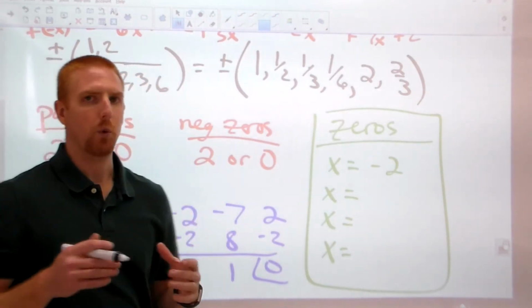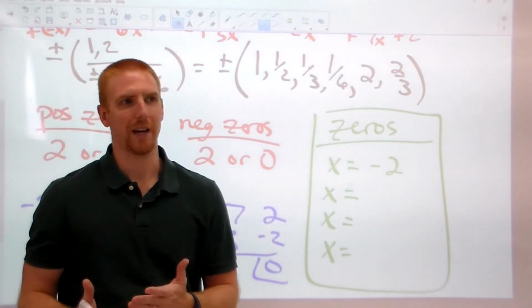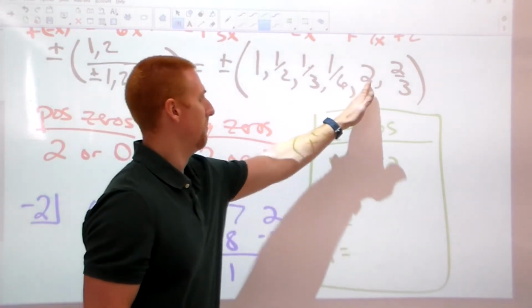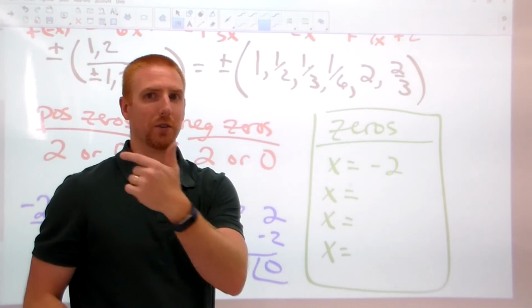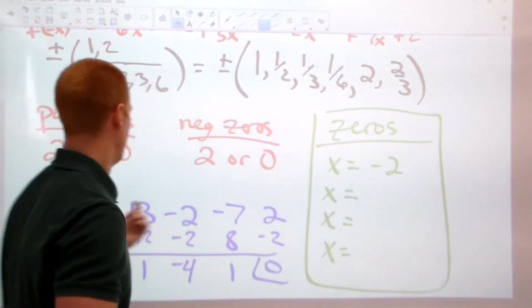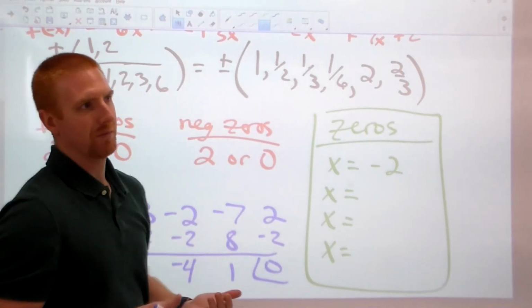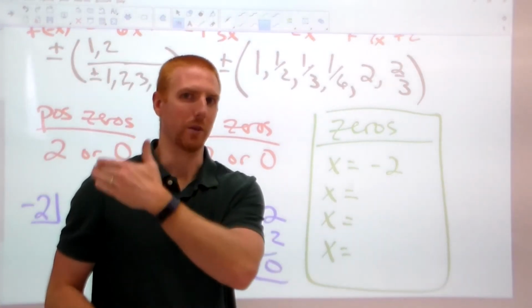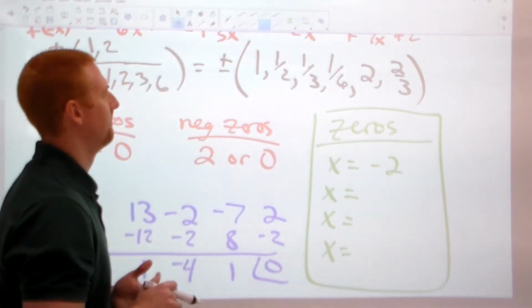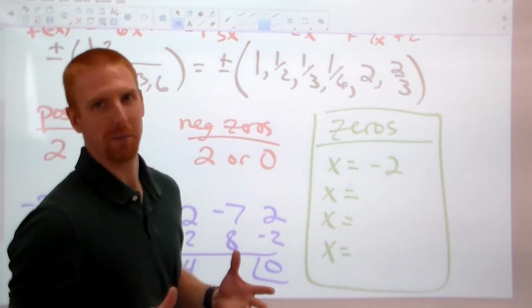So back to a point I brought up at the beginning. Again, boundary test, I don't like the name, because -2 is the furthest thing back to the left it could have been. And it didn't show up as a boundary by the boundary test. It has to be a boundary. I mean, there can't be any more zeros past that point. So that's why I like that Easter egg name better.